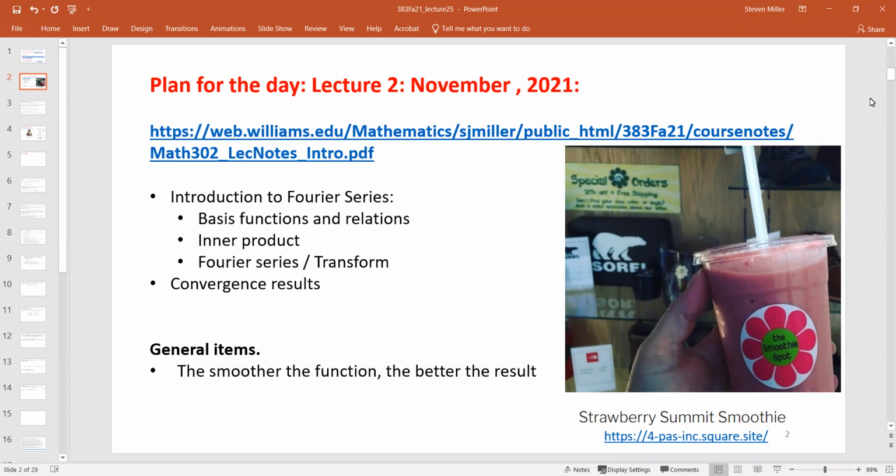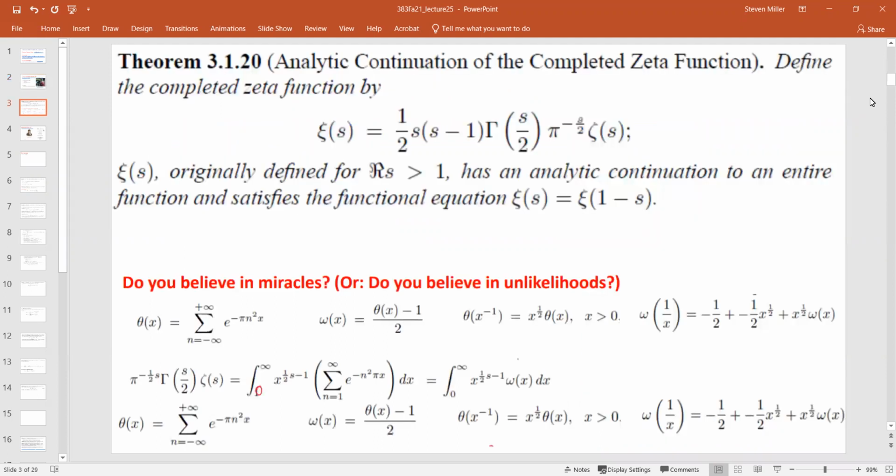All right. So we had talked about Riemann's zeta function. We talked about how we could complete it. And there are many different paths. If you only want to complete it to the real part of s greater than 0, that was not that big of a deal. If you want to get to the entire complex plane with a pole at s equals 1, the proof we used involved the theta function.